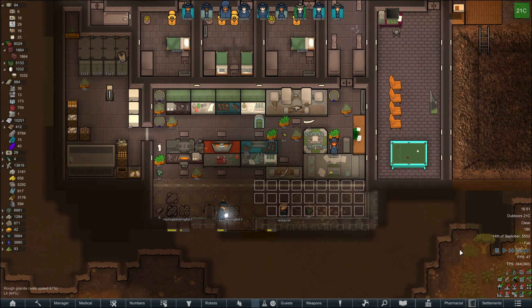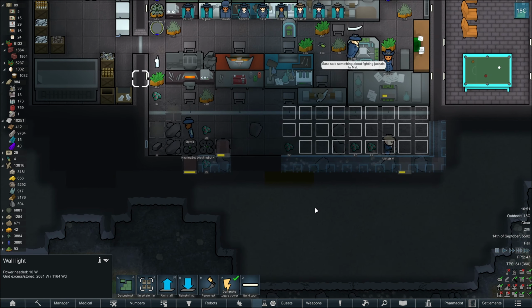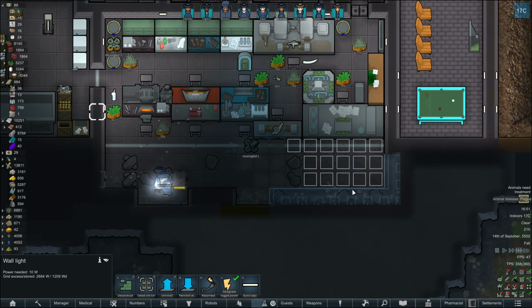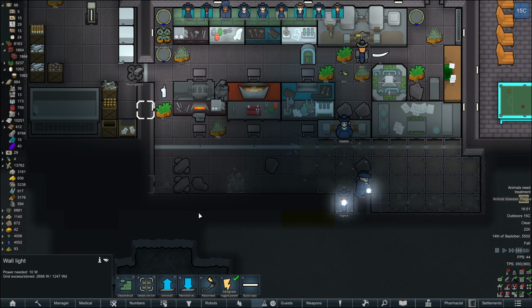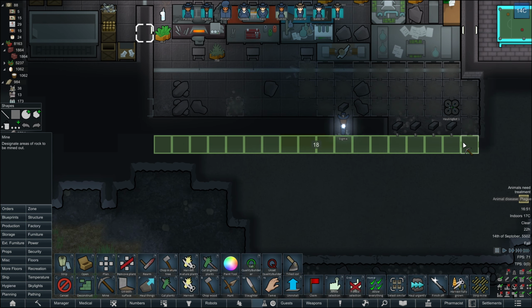I think the Magicite is on too much. Really, isn't it? I'm really tempted to maybe move it down one. Oh wow, all of the coons have plague. God, okay. Yeah, you know what? I think we're going to do that. Let me cancel all of this lot. Let me mine this out.